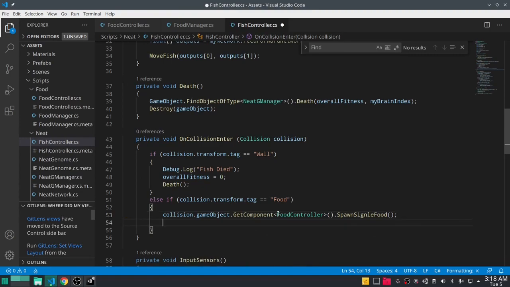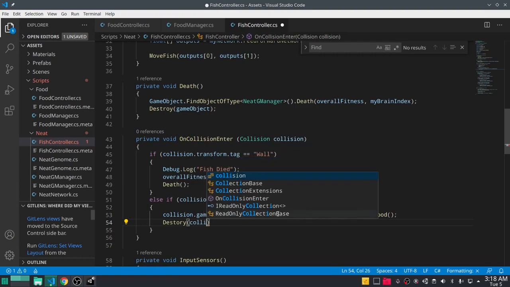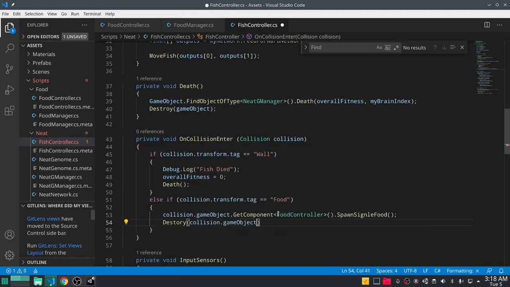And then the food manager spawns another food object. Then we destroy the collision object.